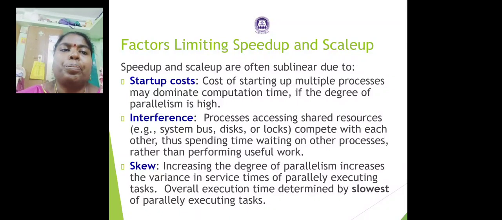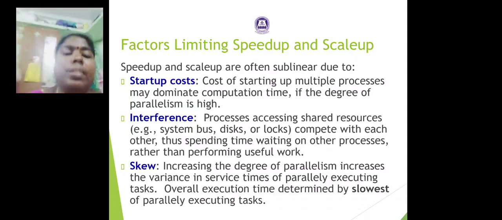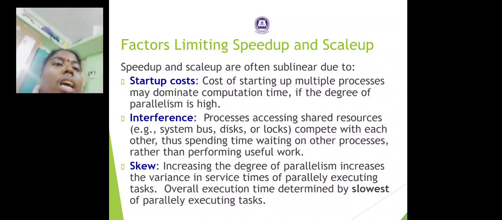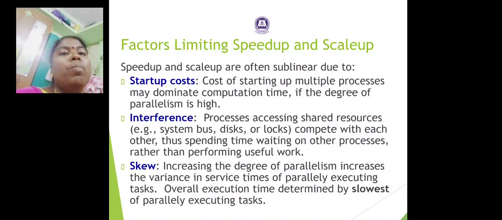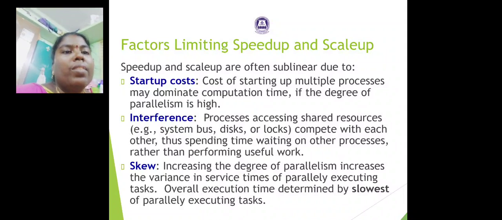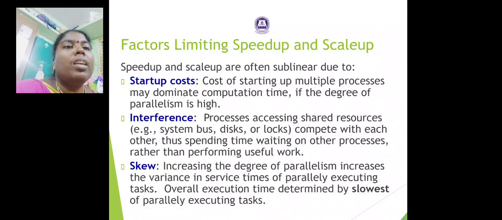Skew means we have not divided the problem into equal sizes, and also we have not allocated the resources equally.